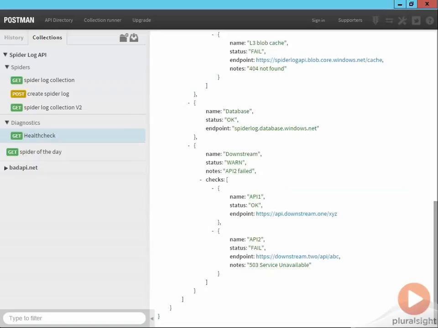The diagnostics endpoint is a useful tool for checking the environment is set up correctly, and the API can access all the components that it needs to use. Exposing it as JSON means you can easily build up a dashboard to show the health of your API, and get an early warning if a service you rely on becomes unavailable.